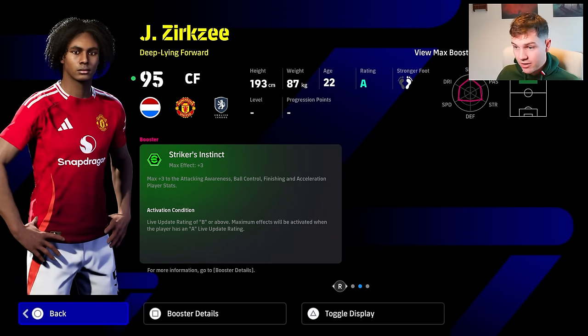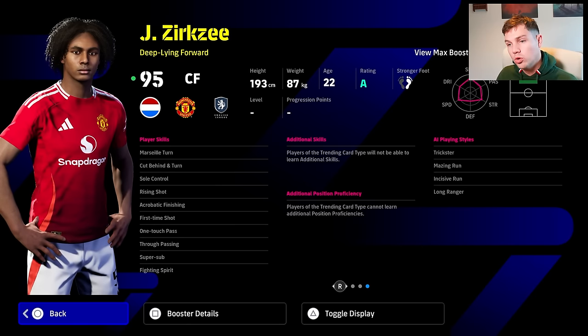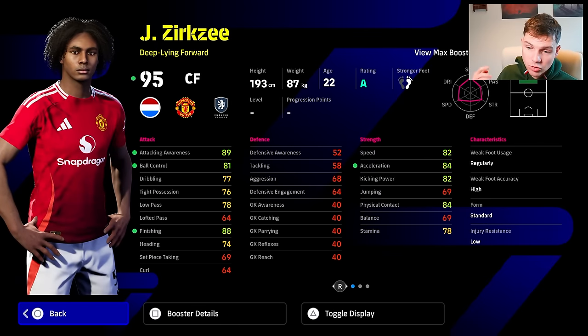You can't train these cards, obviously, but he does have Striker's Instinct plus 3. And, of course, he does have Super Sub, Fighting Spirit, First Time Shot, One Touch Pass, Soul Control. It's a nice card, Acrobatic Finishing. It is actually a nice card. Attacking Awareness is going to go over 90. You're going to have the finishing over 90.